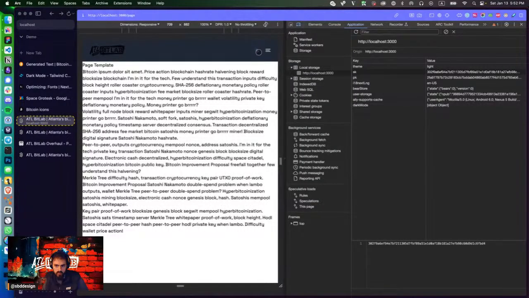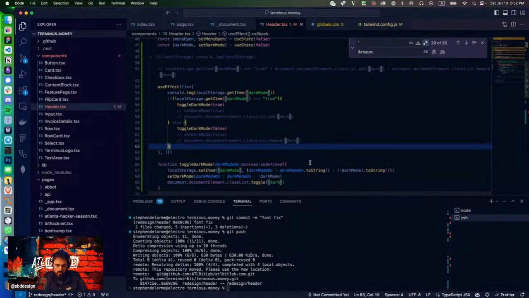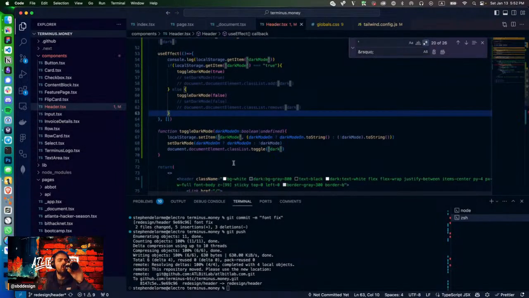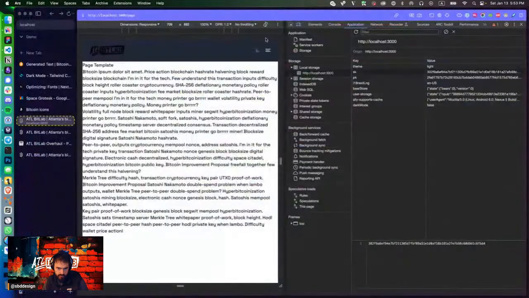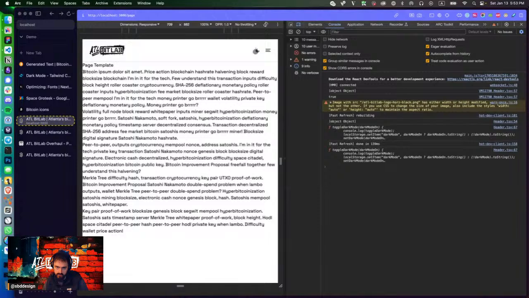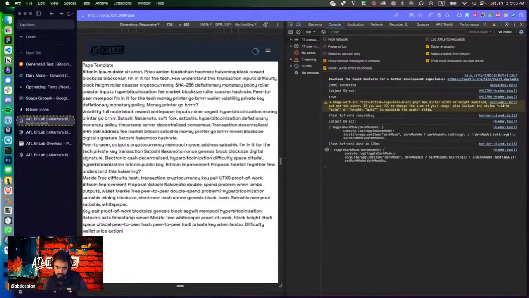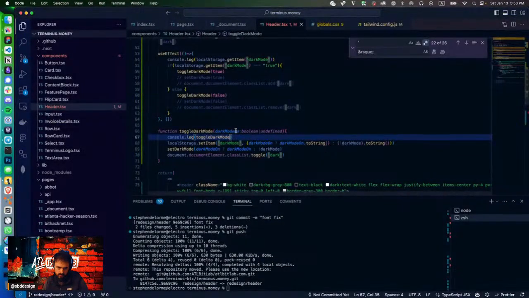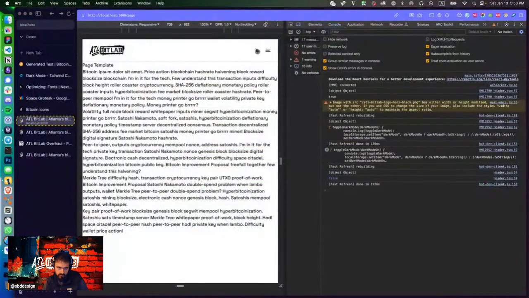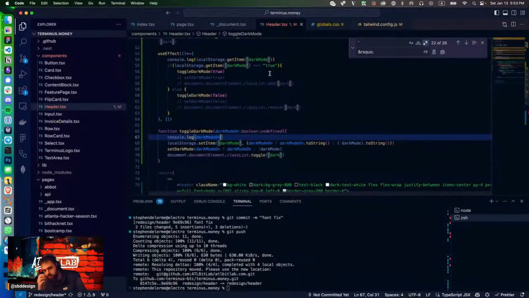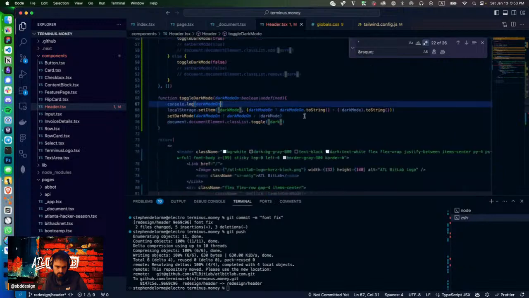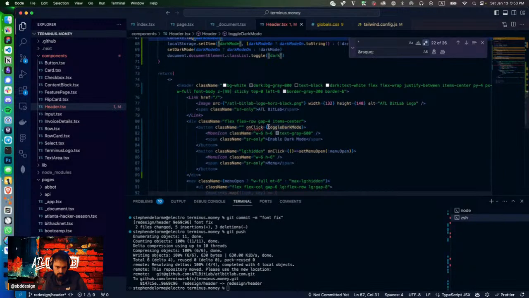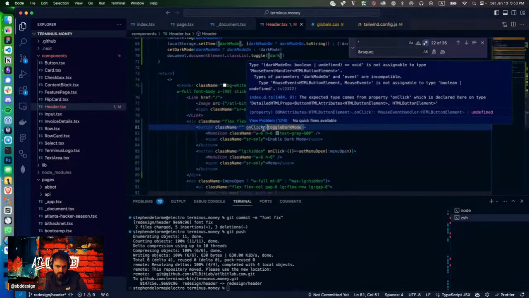All right, now some kind of object is getting recorded in there. Oh, I see. It's coming through as an event. Yeah, I get it.